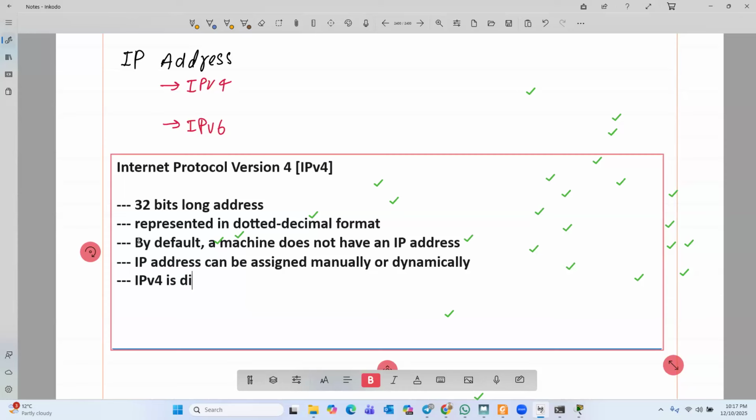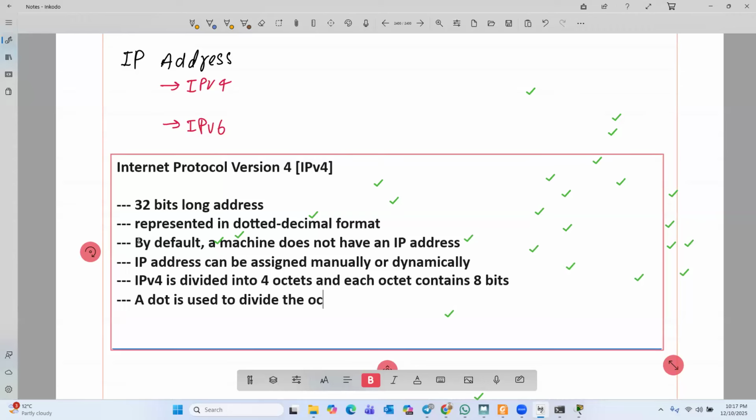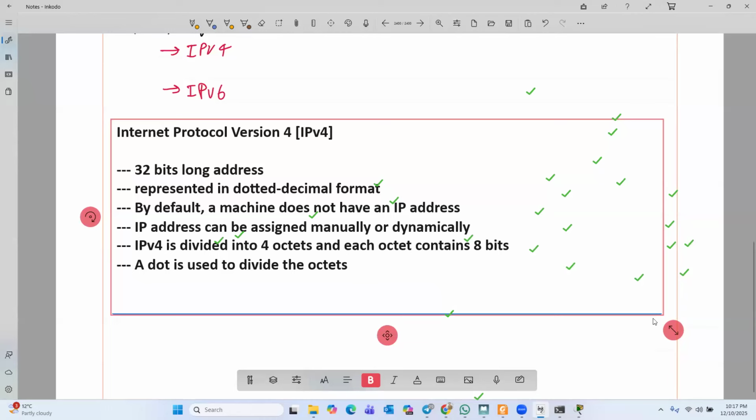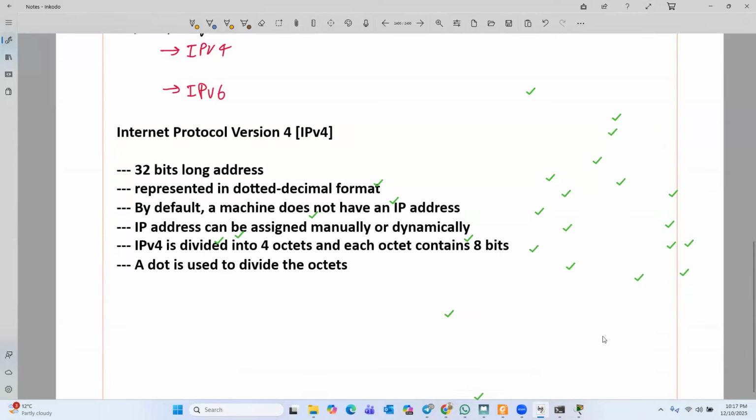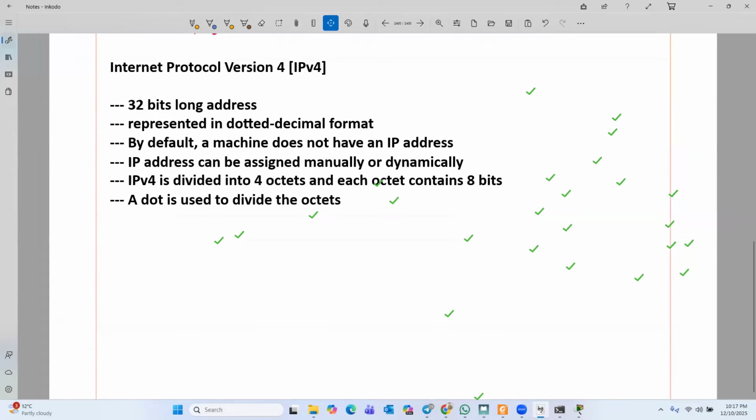IPv4 is divided into 4 octets, and each octet contains 8 bits. A dot is used to divide the octets. That's why we call it dotted decimal format. If you look at the IPv4 address, that's how it looks.